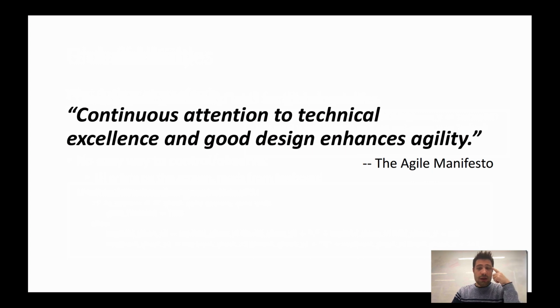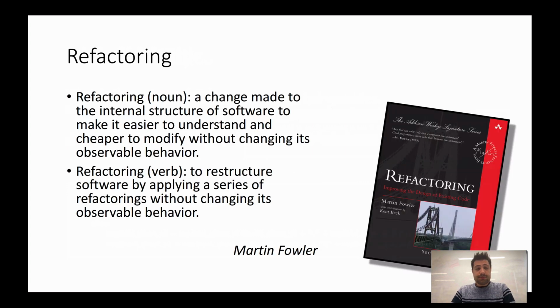And if we like agile ideas, in the Agile Manifesto, one of the topics is that continuous attention to technical excellence and good design enhances agility. In other words, our code needs to be crystal clear. It needs to be beautiful so that we can easily evolve the source code. And this is what we call refactoring, right? It's pretty hard to avoid having some ugly source code, some ugly implementation, but what we can do as developers is to always improve it, to always refactor it.